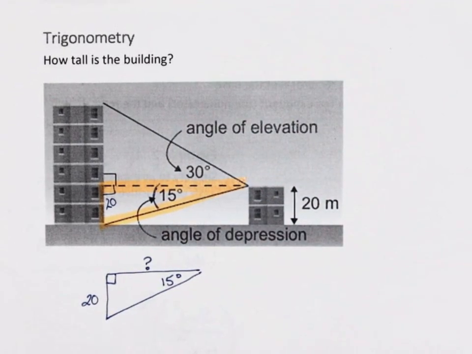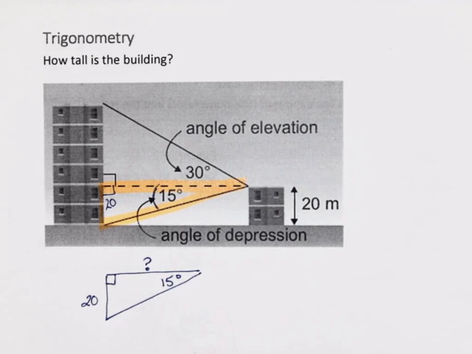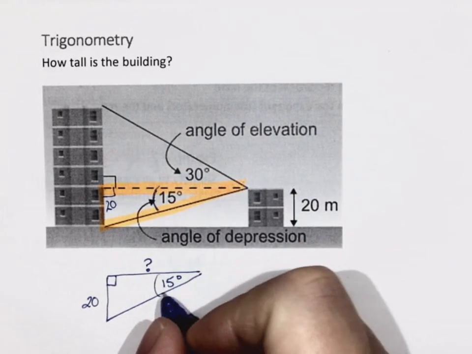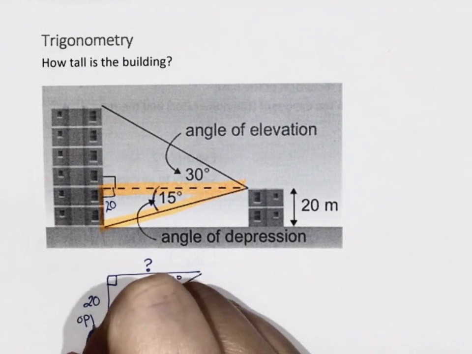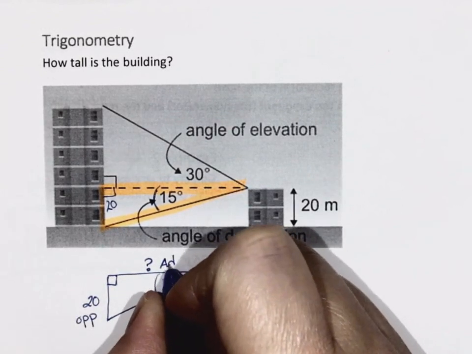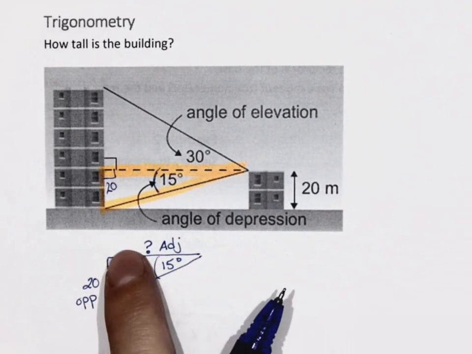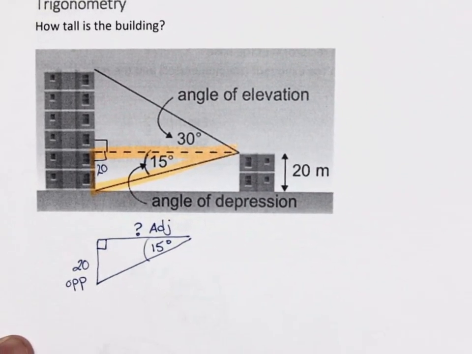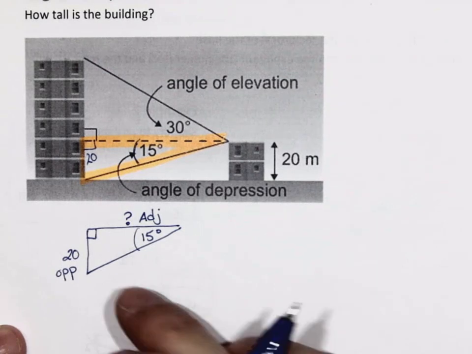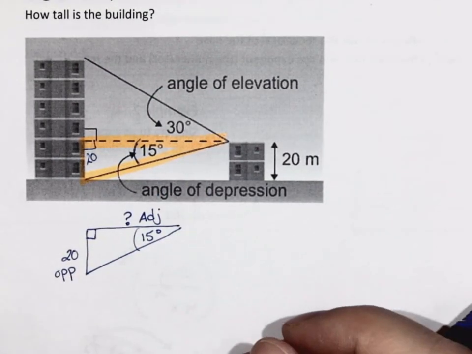So using my trig laws, and if you don't know them, they're on the back board: sine, cosine, tan for right angle trigonometry. We're not going to spend too much time on right angle trigonometry, but I am going to expect you to know it. So I have my angle here, so this is my opposite side. This is my adjacent side. And this one here, I'm not going to label, it's my hypotenuse. It's right across from the 90 degree. I'm not going to label it because I don't need it, and I find when I label all three sides, I get confused.